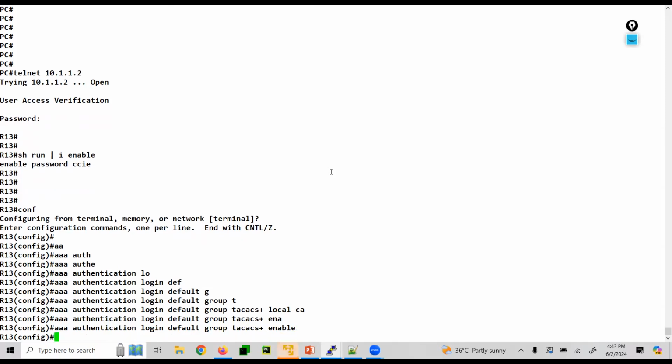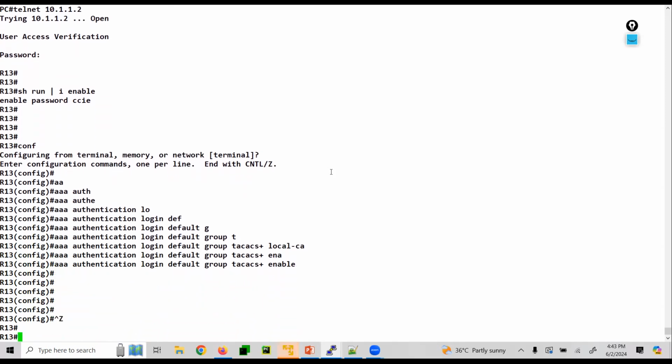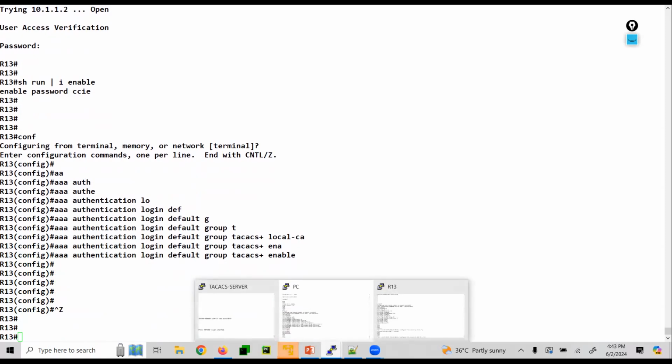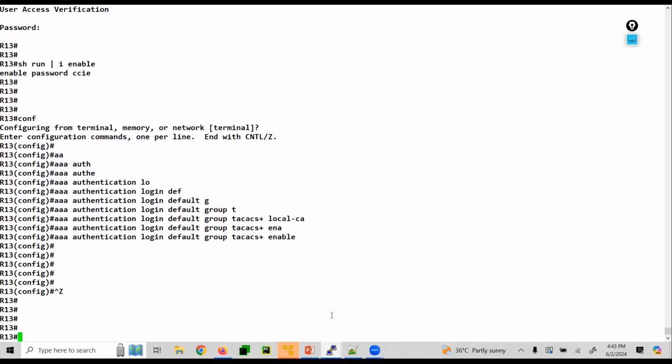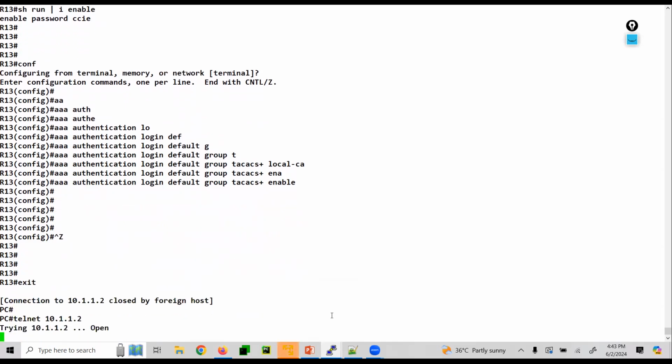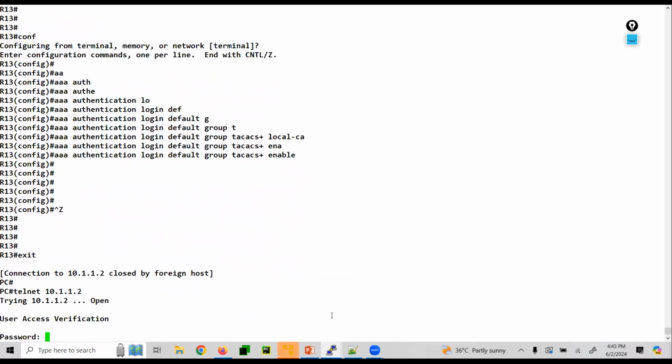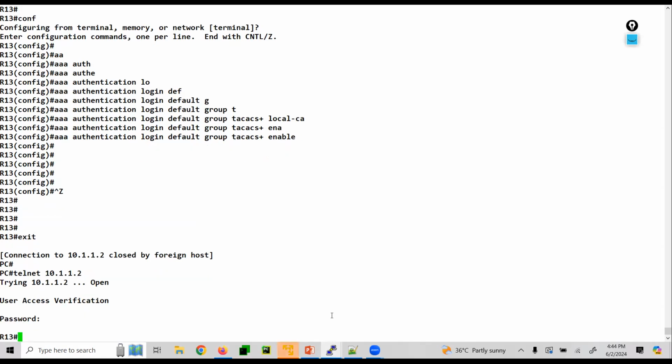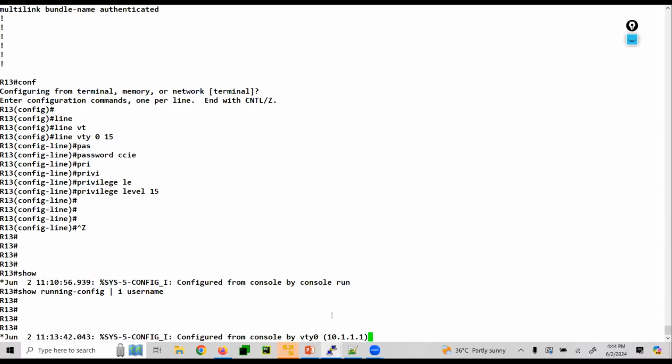So if you type this one, then once you put the enable password, you'll be able to log in. For example, telnet, CCIE, and now we are able to access the device.